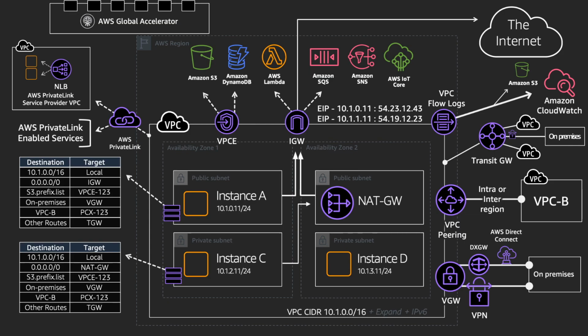Now, what we see here is it's just a combination of a whole bunch of services that wrap around an Amazon VPC and allow customers to build scenarios in AWS where they could connect to their on-premises, they could connect to public services, they could allow public services or things to connect to them. And generally speaking, when you think about an Amazon VPC architecture, you're probably going to end up using one or many of these components that you see here.